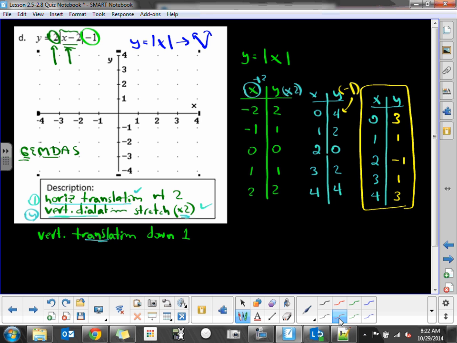All right, so 0, 3. 0, 3 is here. 1, 1. 2, -1. 3, 1. And 4, 3. I didn't graph 3, 1. That's why I'm having a hard time at that point. 3, 1. They should line up in a straight line. There's your final spot for your absolute value under all those transformations.